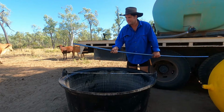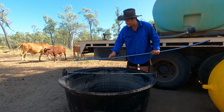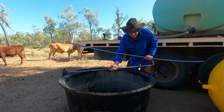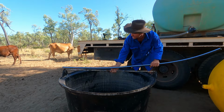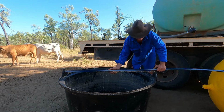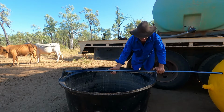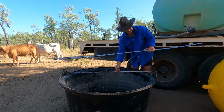So we just got some 25mm poly here, and the easiest way to work this out is to put the shaft up against there like that and work out where it's going to sit. You just sit that inside there like that, and then you just mark that off, and then you know where to cut that so you don't cut it too short or too long.